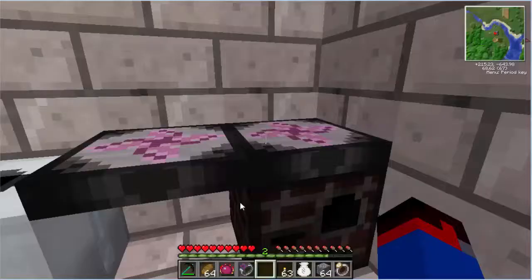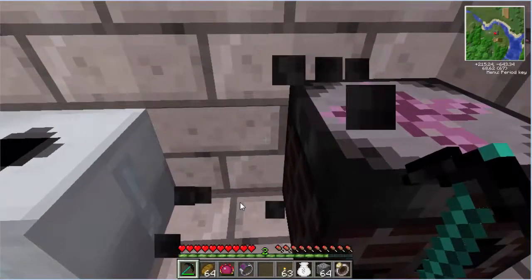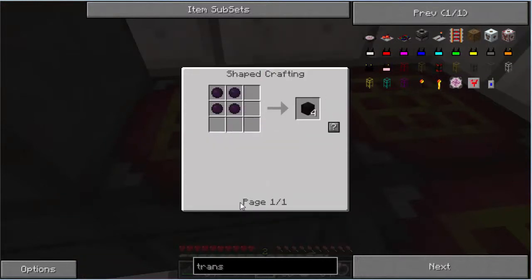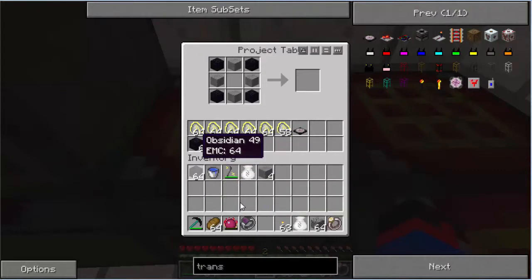Oh, I forgot about that. Never mind, let's not do that. I believe there's a way to make a portable one. Wait, dark matter block. Okay, well we'll work towards a portable one after we get our tools and stuff.